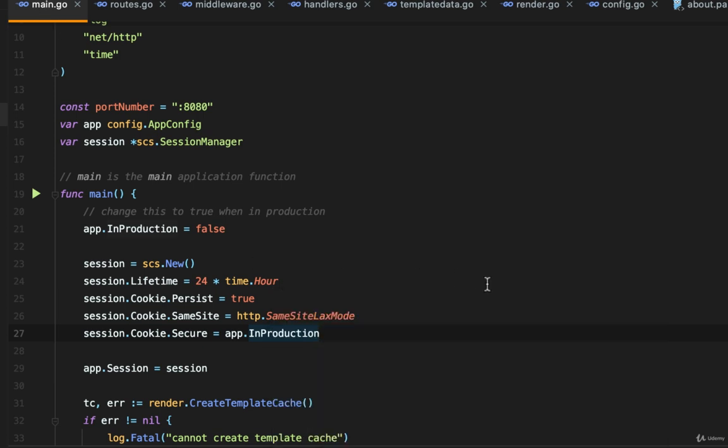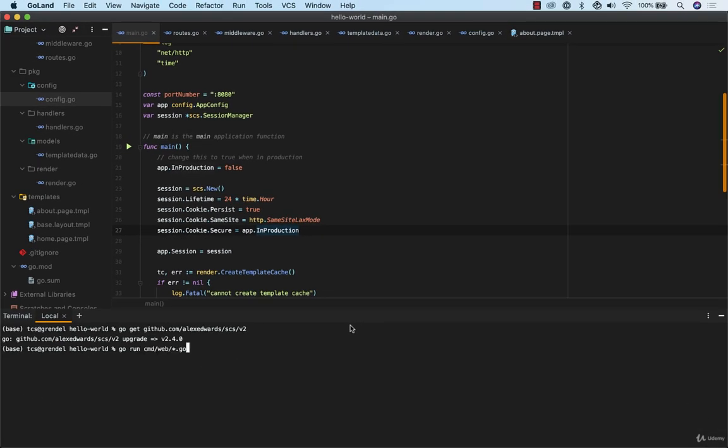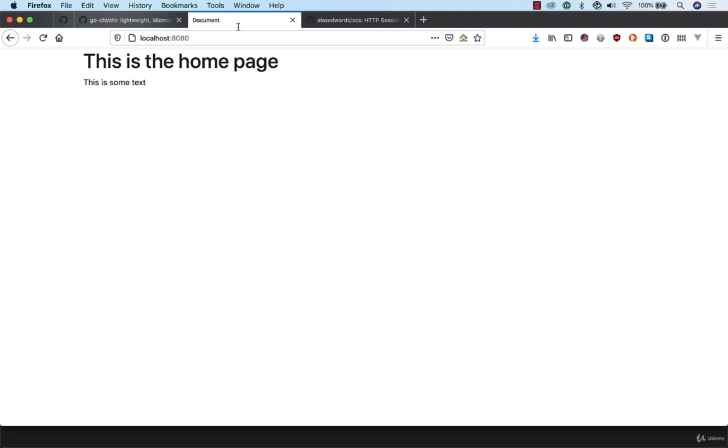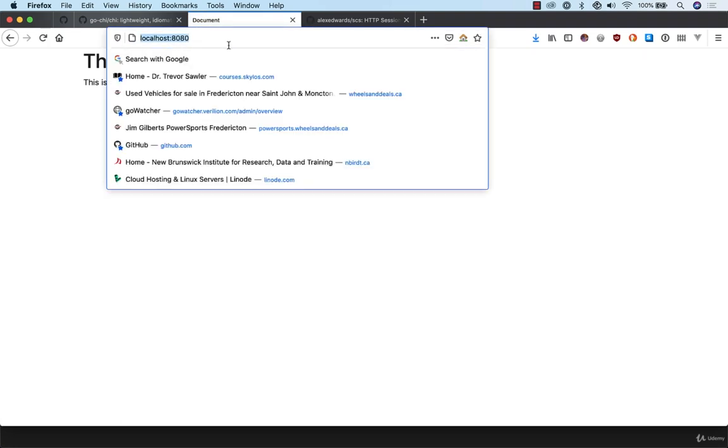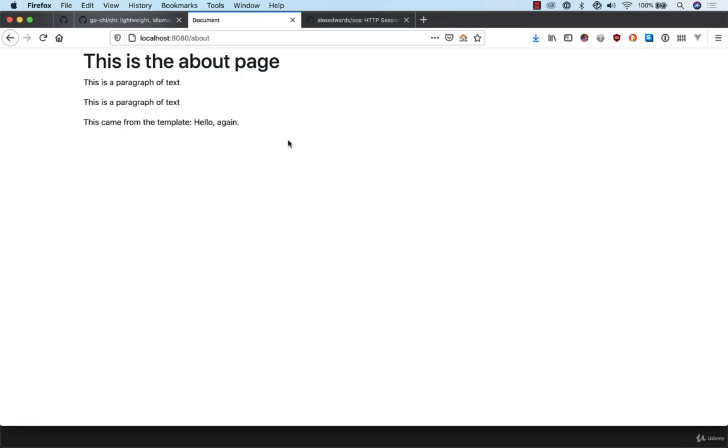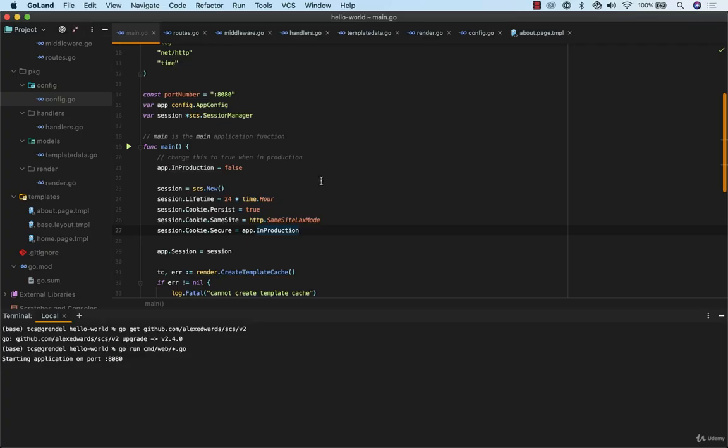So I've created this session so far. Before I go any further, let's make sure everything compiles. Even though I'm not using that session, let's try running our application. It compiles. Perfect. So I go back over here and maybe reload the home page and go to the about page. Perfect. Okay, so is that all I need to do? Now that I've got the session variable, I can use it in my handlers and in my main package, and I can even use it in my middleware because middleware is in the same package as main and the session is declared at the package level. It seems like I've got everything I need to start using sessions.